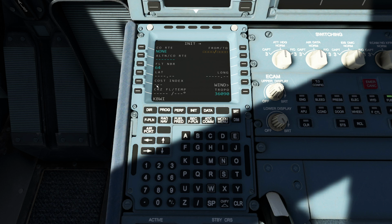It's an important concept. Anything that's white, it's like it wants it, but it'll deal with it if it doesn't have it. So I'm going to press the slash key, and I'm going to go ahead and type in my destination. We're going up to Bradley International today. Go ahead and click that button.